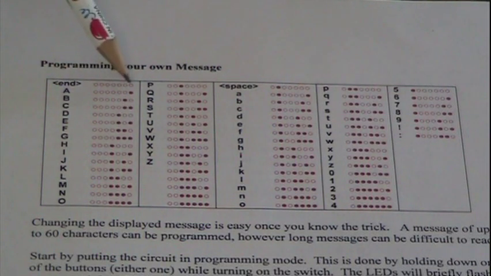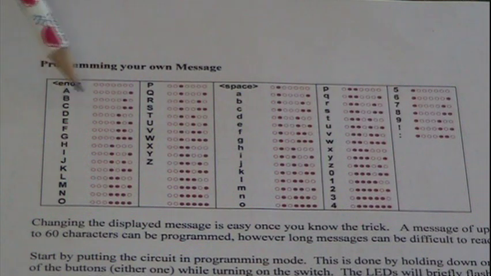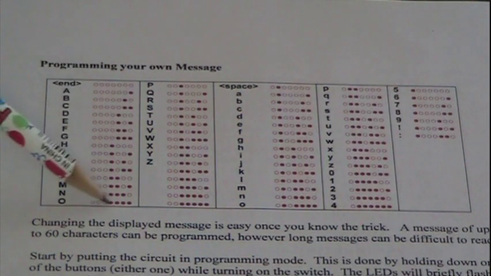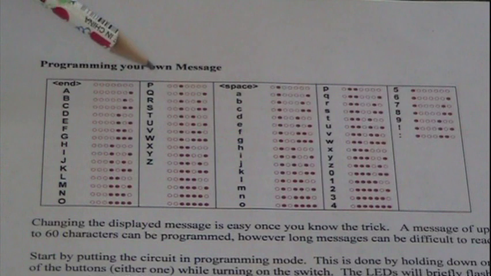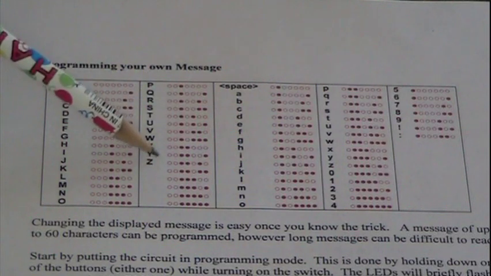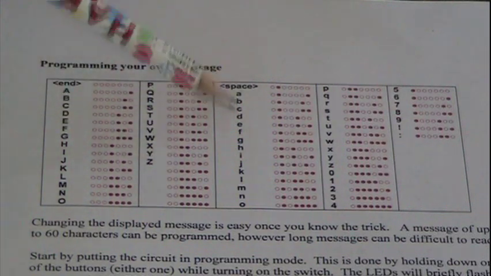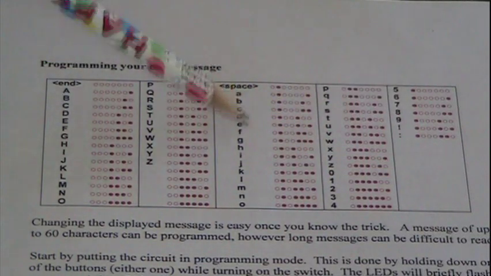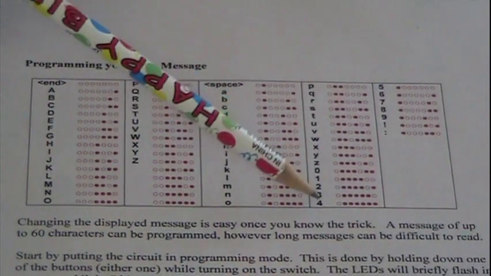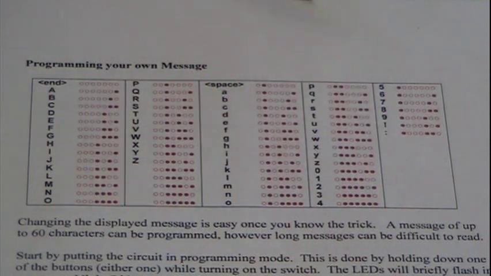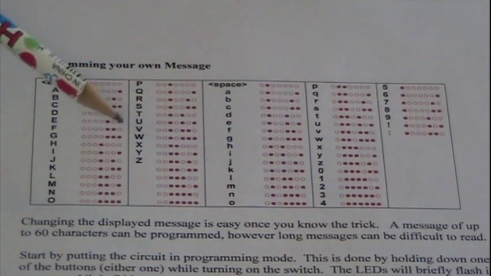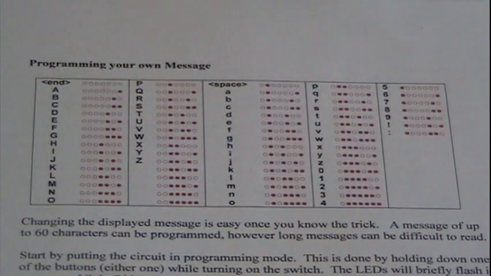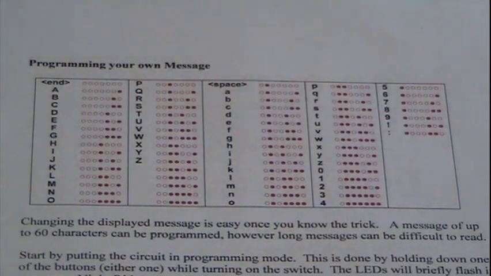And so A is for number 1, B is for number 2, C is for number 3, and it just continues on all the way down to O, and then we have P, Q, R, S, T, all the way to Z, and just keeps working its way across. We have uppercase and lowercase letters, then we have numbers and some, you know, exclamation point, and so on and so forth. We'll probably have a few more things added in here. These are the old instructions, actually.